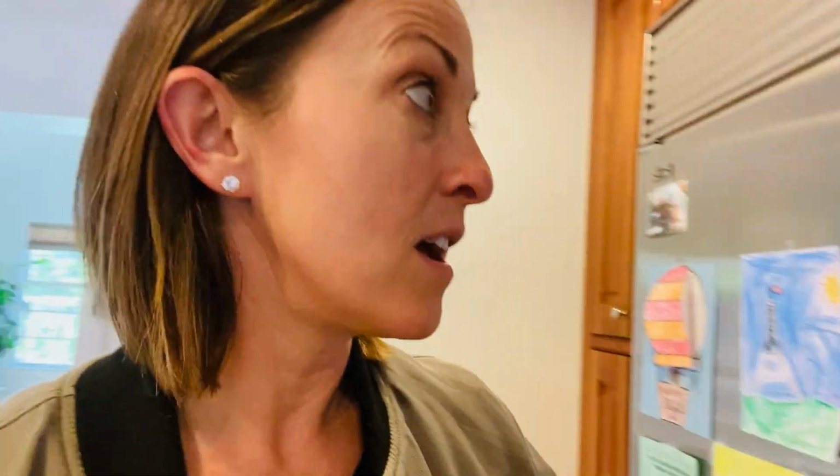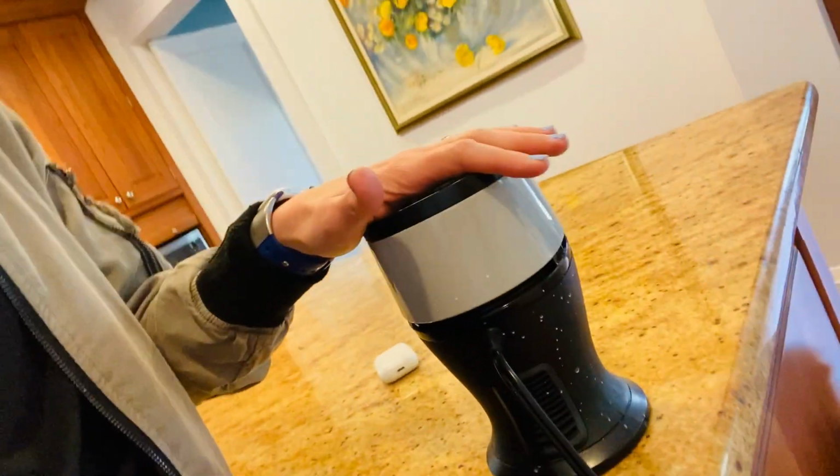But if I'm in a food rut, I will come over to my cookbook shelf and pull something off and just get inspiration. I have Post-it notes at the top, so I already have pages marked where I know my husband likes the food, my kids do, and I do as well. So slow cooker, easy peasy. Cookbooks, always helpful.